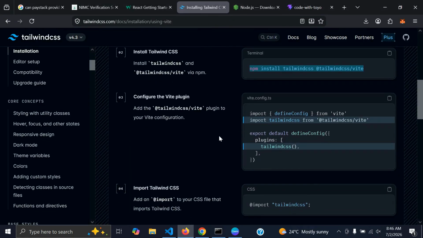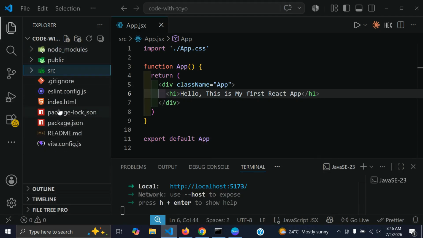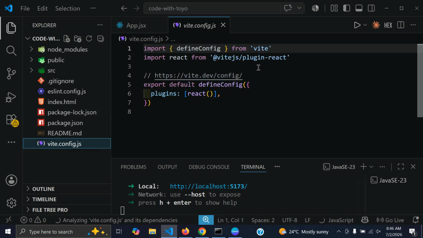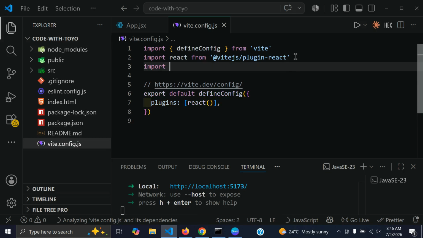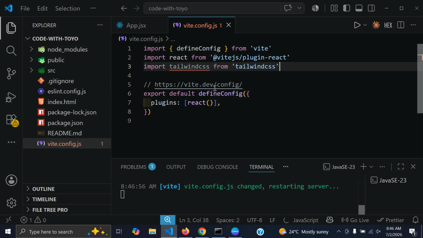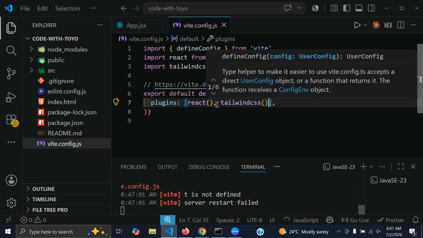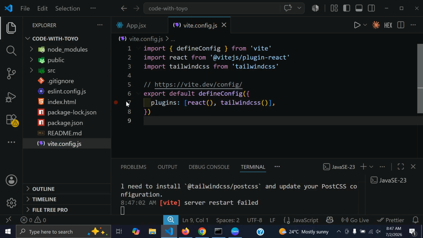But before we do that, we need to import Tailwind in our Vite settings, then add it to our project at the end of the day. So let me quickly do that before we come to an end of this video. At this point, I need to do an import. I'm importing Tailwind CSS from this package. Then I'll add it as a plugin for my project, since I'm using Tailwind CSS. So with just this, it becomes available to the entire project.